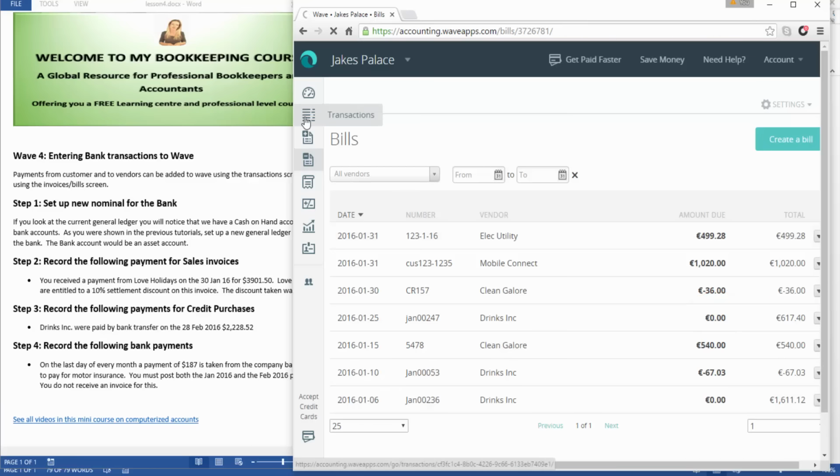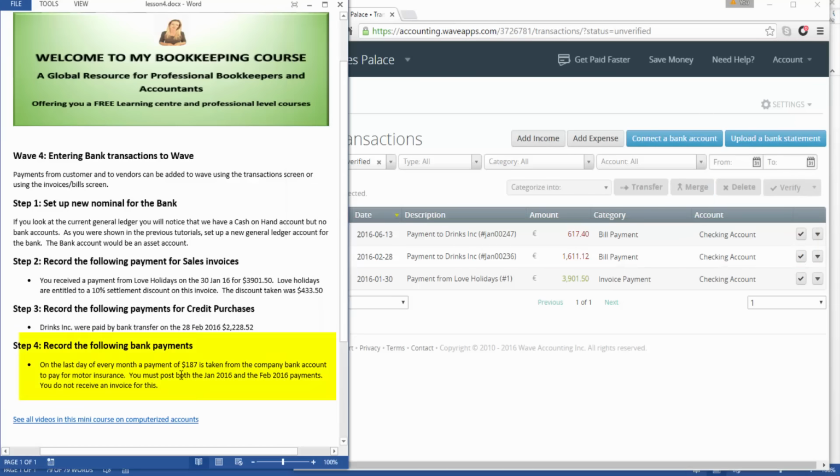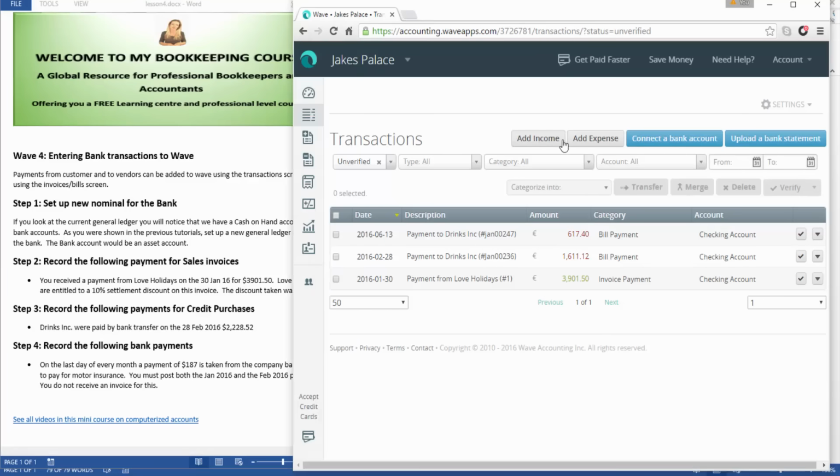And if we go to our transactions, we can clearly see that these two transactions have now come into our transactions. Now finally, we're going to record the following bank payments. On the last day of every month, a payment of $187 is taken from the company bank account to pay for motor insurance. So we need to post both the January and the February payments, and we don't receive an invoice for this.